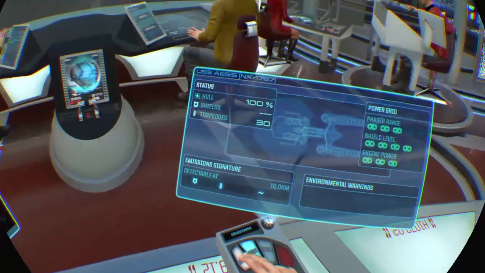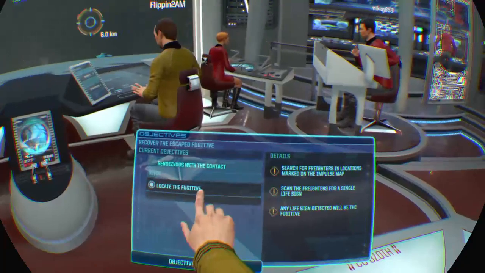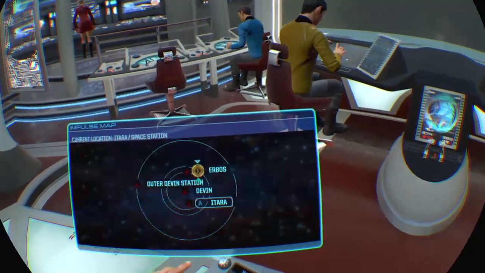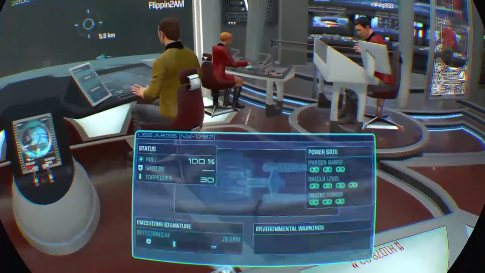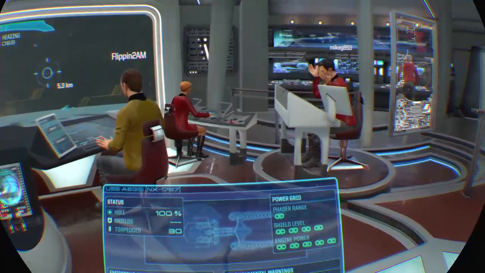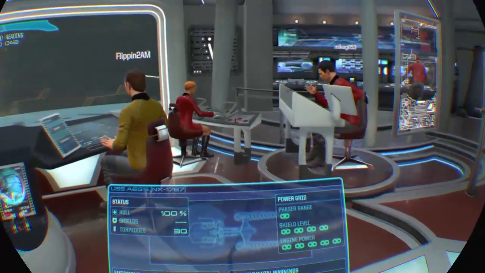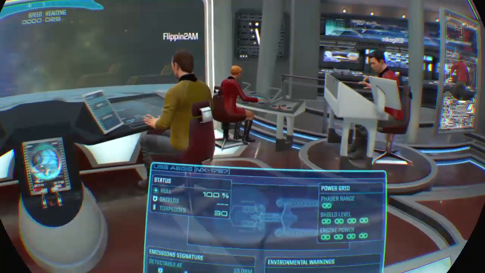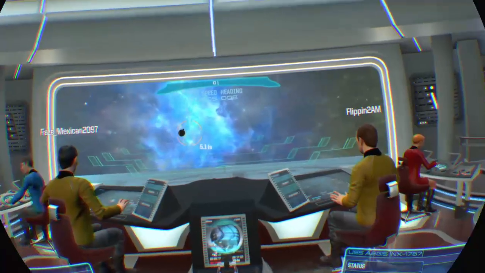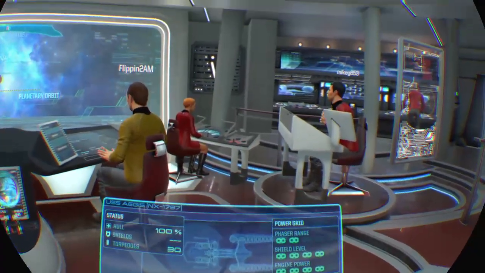All right. Should have an impulse place here pretty soon. I will update the chart. Impulse to Erbos planetary orbit. Calculating travel vector. Got it. We don't need engines at 5. Put engines at 4 and increase our phaser range to almost maximum. Oh no!